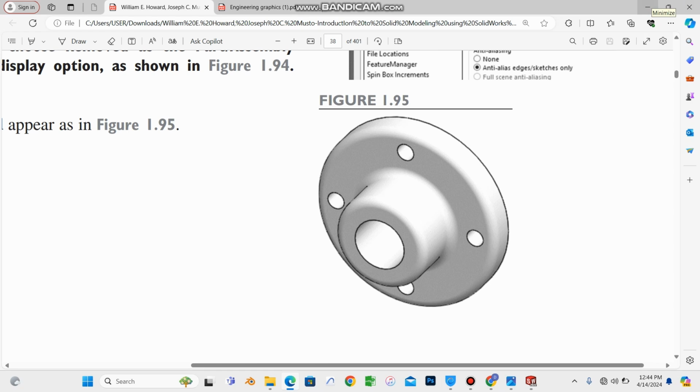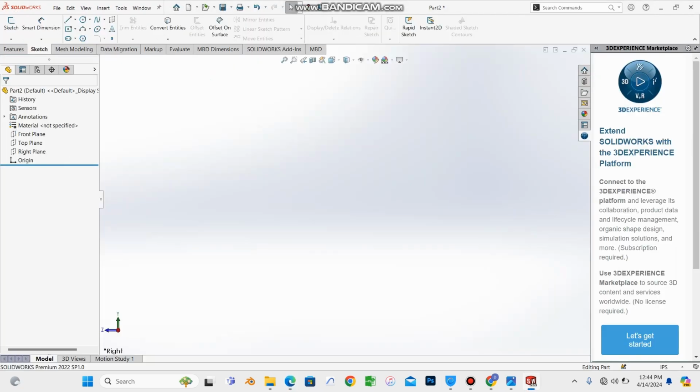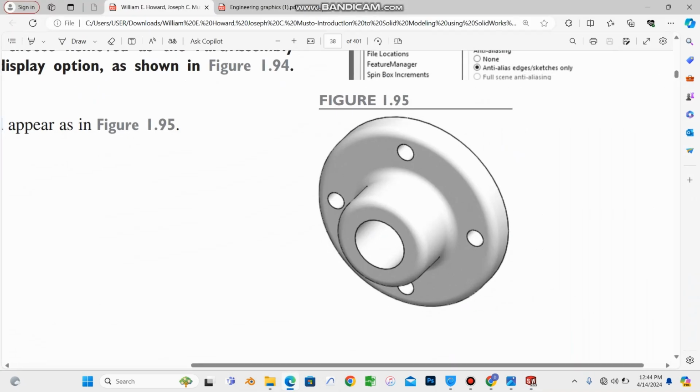So I've deleted everything. Let's use the front plane for this. When I'm using the rectangles, you are going to use the right plane. But with this, let's use the front plane.